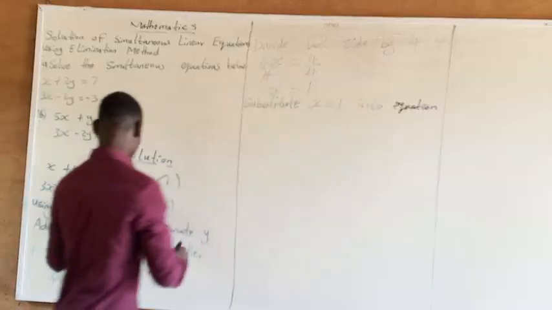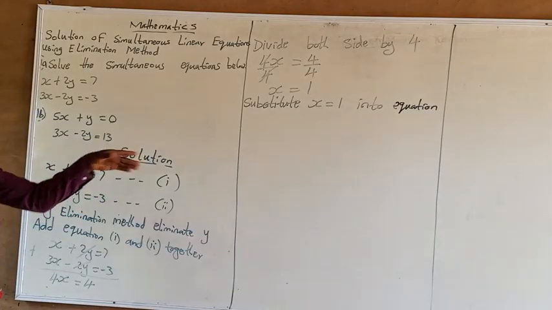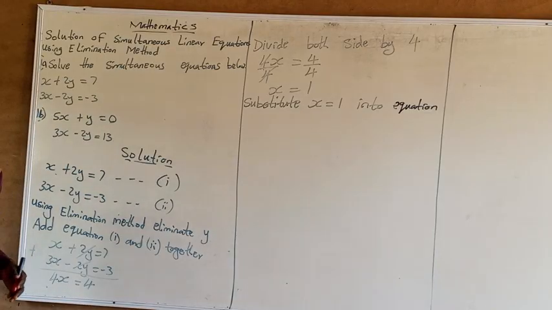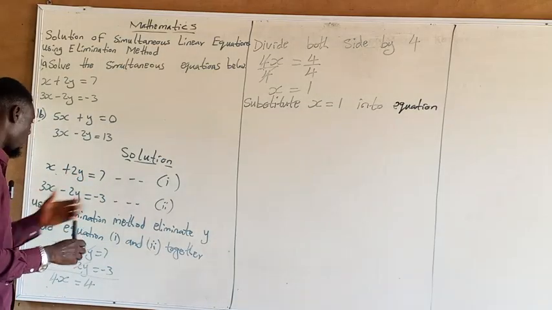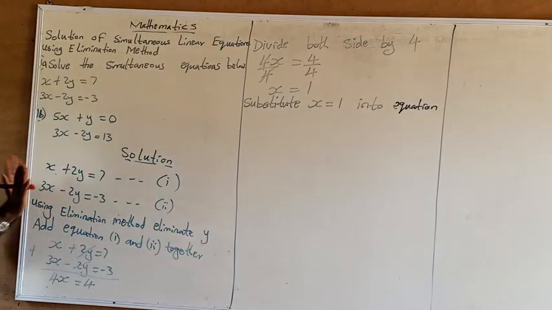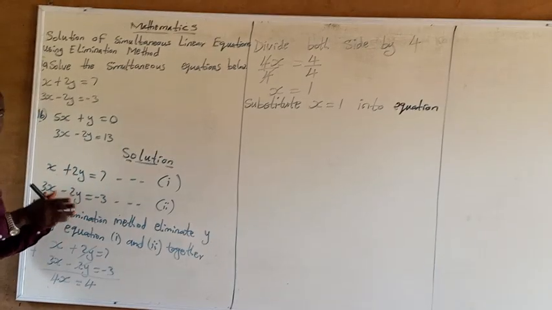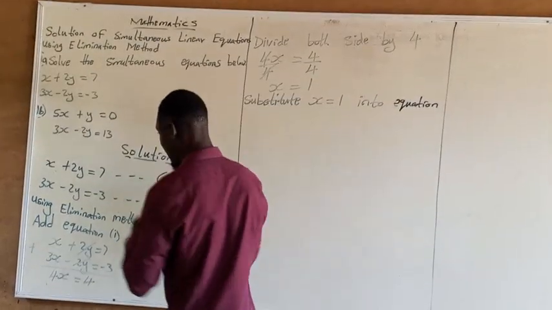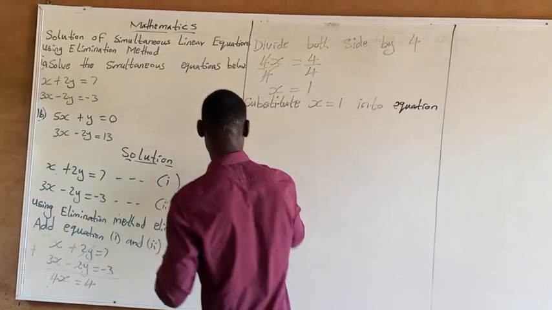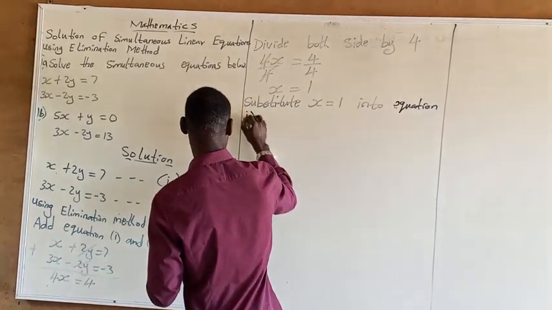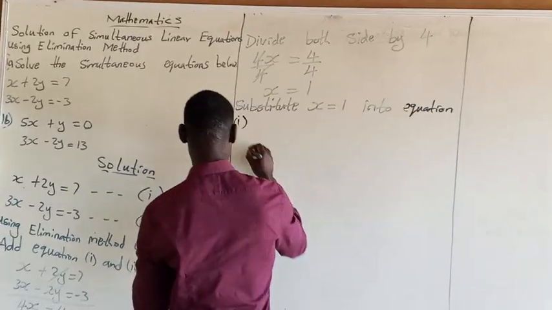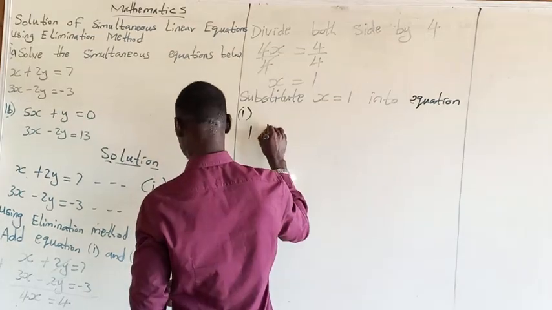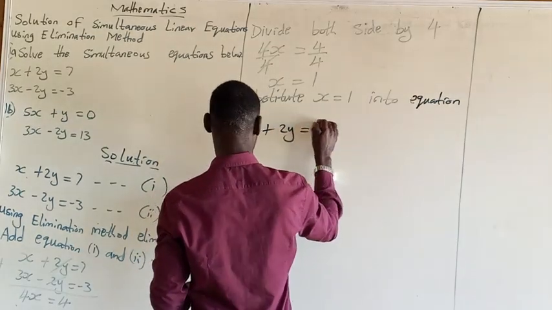Now, whichever equation you put x equals to 1 into, maybe equation 1 or equation 2, you are still going to have your answer correct. So at this point, just check for any convenient equation you want to substitute your x equals to 1 into. Okay, let's choose, my student said we should choose equation 1. All right, let's use equation 1. Therefore, bringing equation 1, our x here is already 1, so you change it. 1 plus 2y is equals to 7.